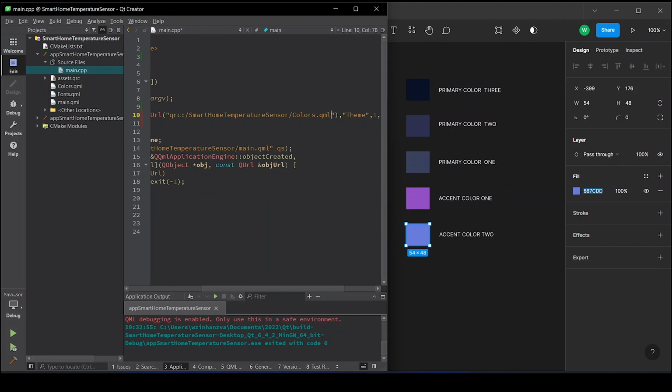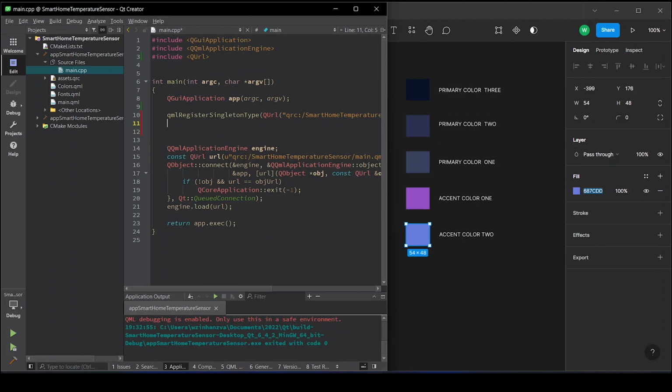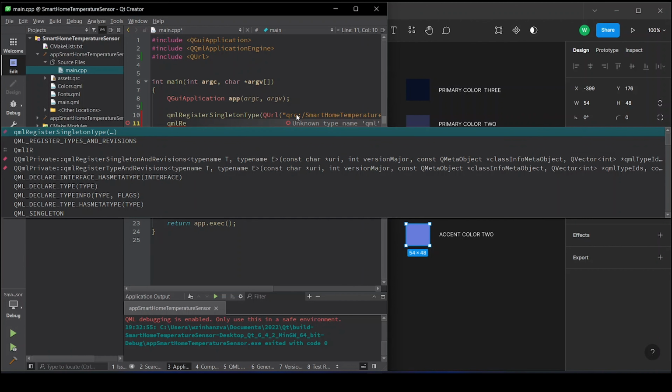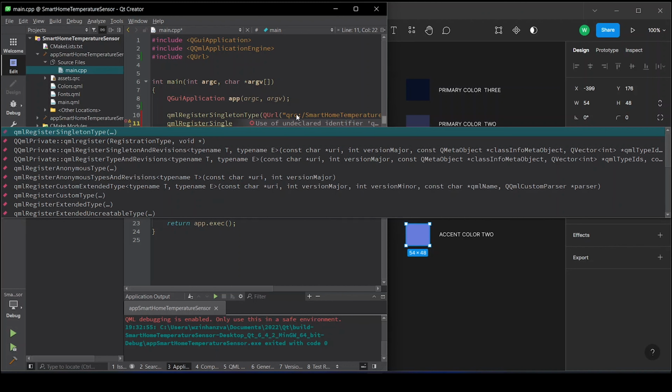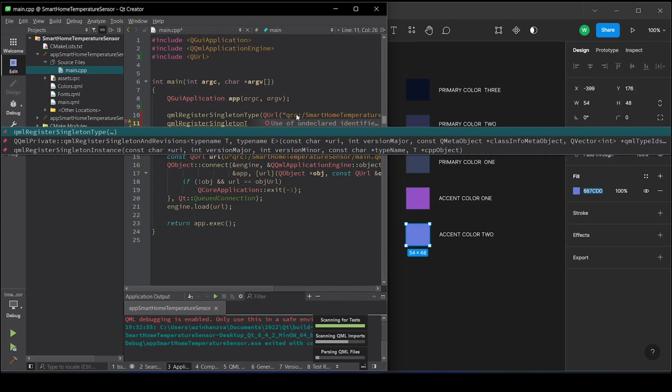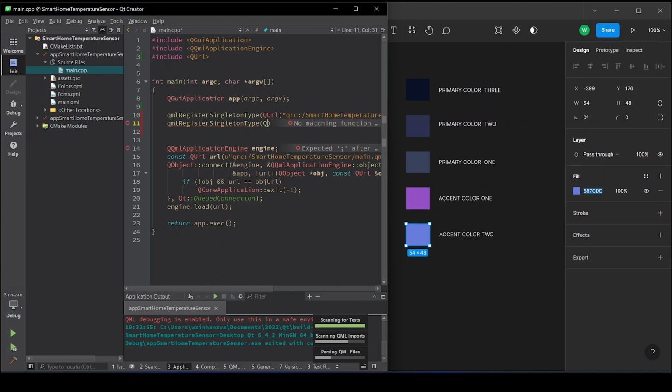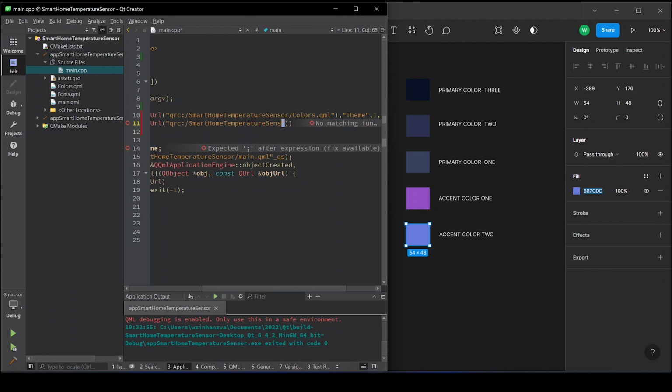So we're going to do the same thing for our font. We're going to register it with the QML engine. So QML register singleton type, QRC smart home, center slash fonts dot QML.